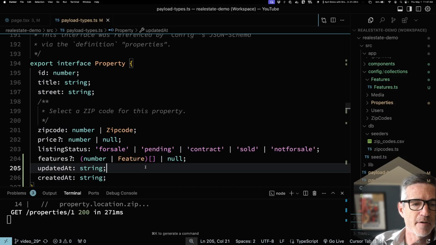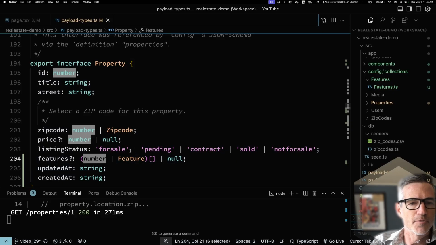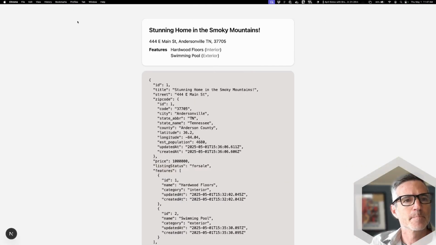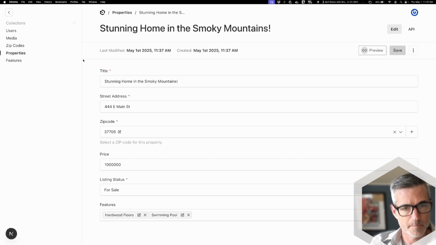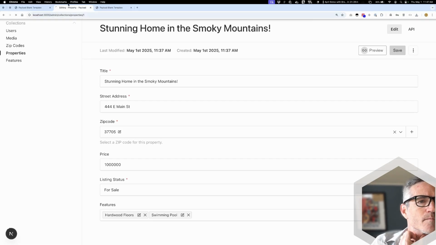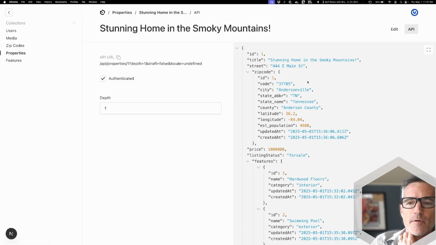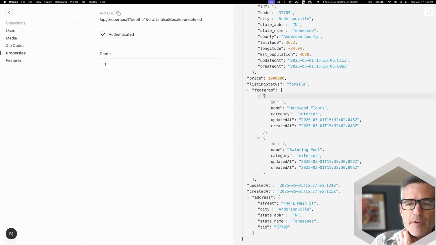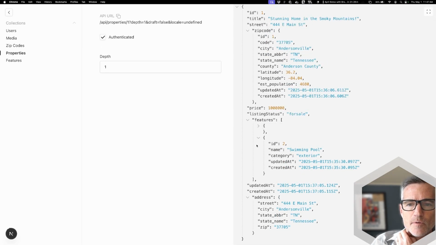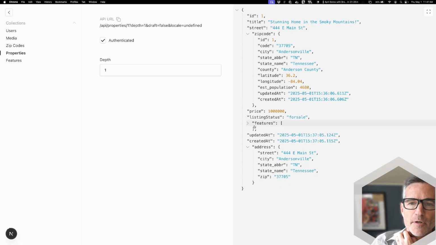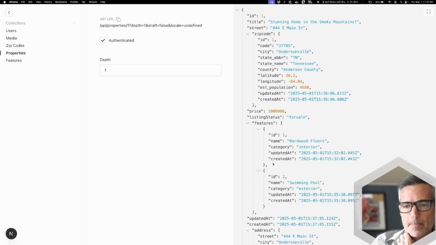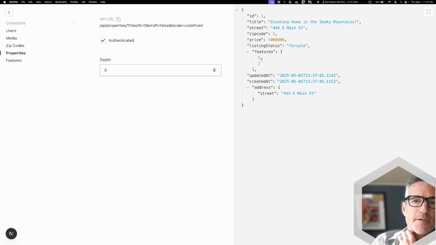If you have a depth of 0, I believe it's just a number. So if you go into the admin panel, let that load. All right, in the admin panel you can see features is not a number, it's the actual feature. But if you change the depth to 0, I believe those will be integers.